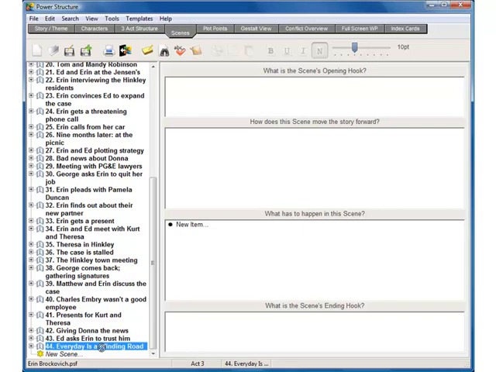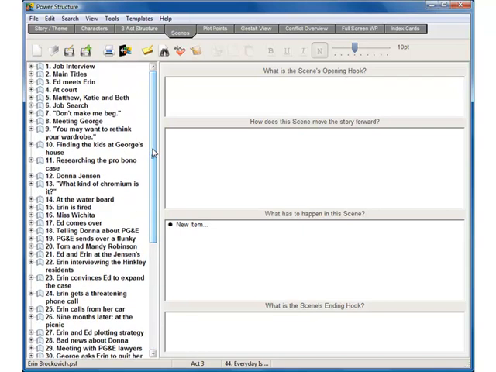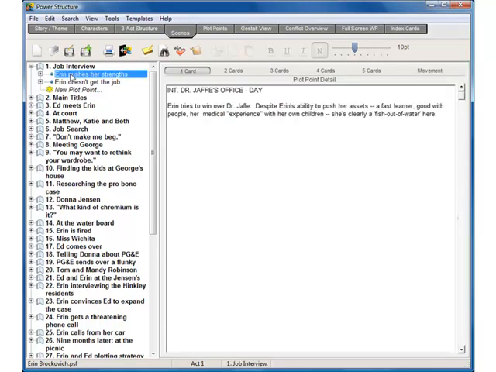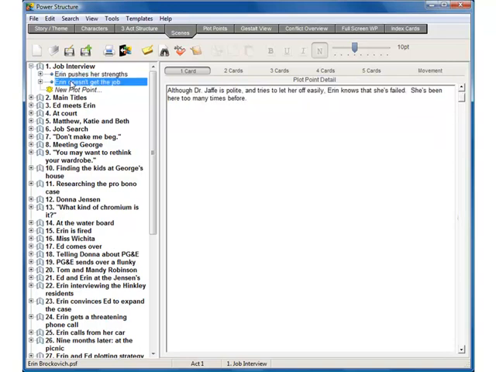Now, in addition to writing the basic scene information, you can also start creating and writing plot points. To put it simply, a plot point is a twist in the action. So in the very first scene in Erin Brockovich, two important things happen in the plot. The first plot point is where Erin interviews for a job. She pushes her strengths. The second plot point is where she doesn't get the job. Both these plot points twist the plot in a new direction.